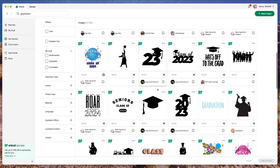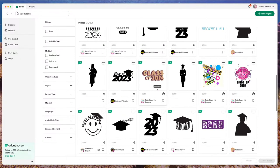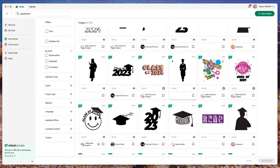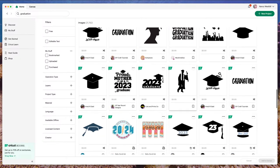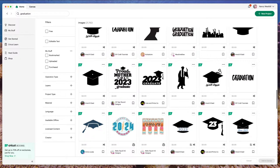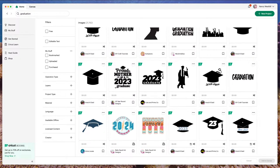So anytime you're coming through these images and you see this green A here at the top, those are Cricut Access images. Those are included in your Cricut Access subscription. If you don't have that, it'll tell you down here what you have to pay before it will let you cut this project. So as I'm scrolling through here, I'm seeing lots of 2023. And I can't change this one to 24.